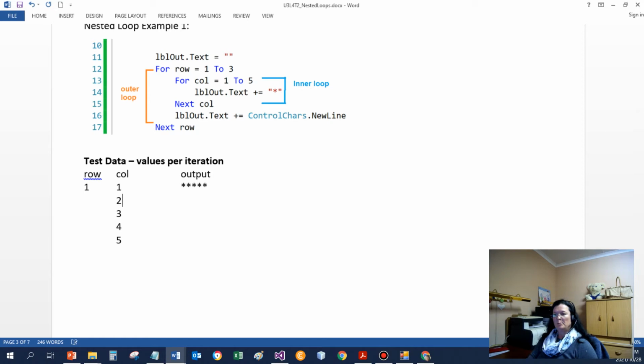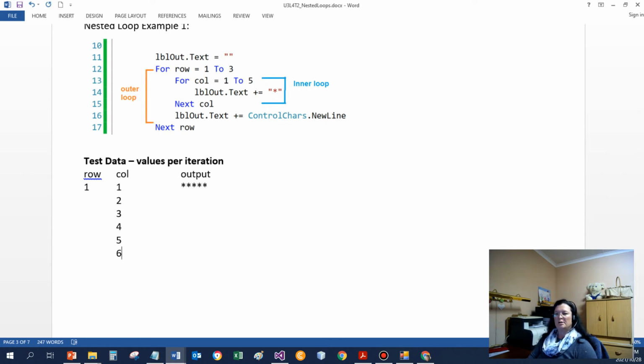Then next column will execute, it adds 1 to column, goes back to line 13, tests column less or equal to 5, and no, it's not the case at all. So that means the inner loop is stopped.